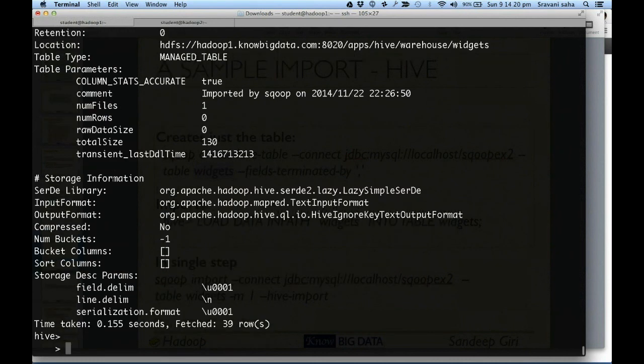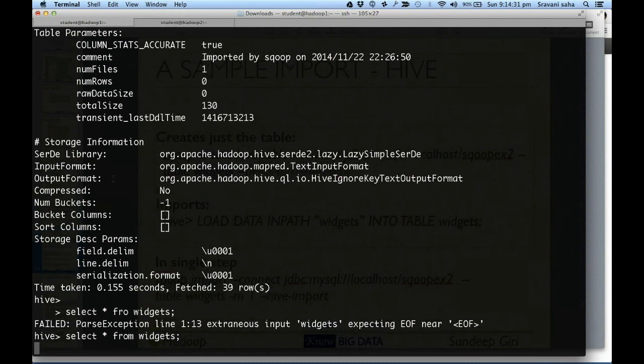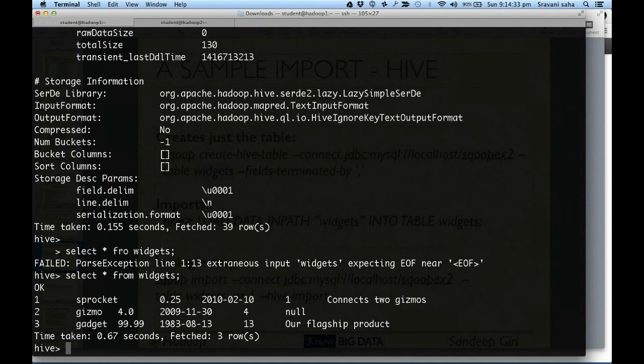And right now, let's see. Select star from widgets. Again, we are inside Hive. And this is what we have right now. Okay, this is probably from the previous one.